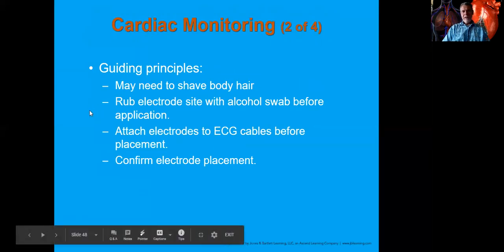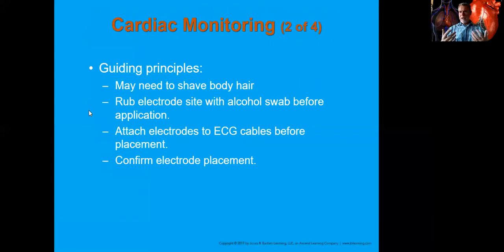So how do we make sure? Don't put it over someone with full hair on their chest. When you do that, the pads just sit on top and don't adhere down to the skin. This is very similar to your AED pads, right? Would you put the AED pads on someone with a hairy chest? Well, if you were, then you would not expect those AED pads to be able to read. So we want to make sure that we clear that portion of the chest as well.